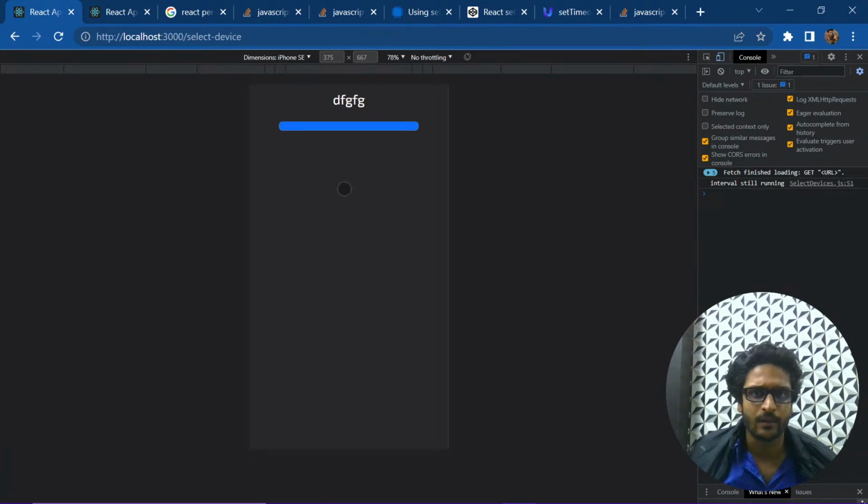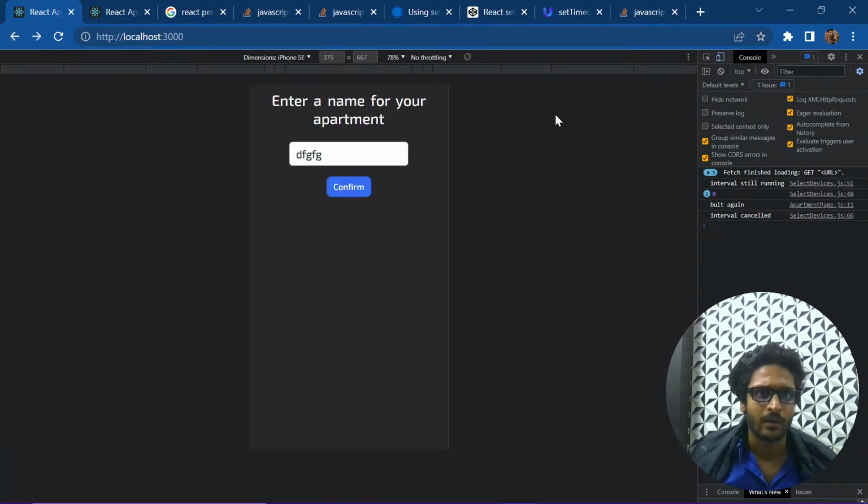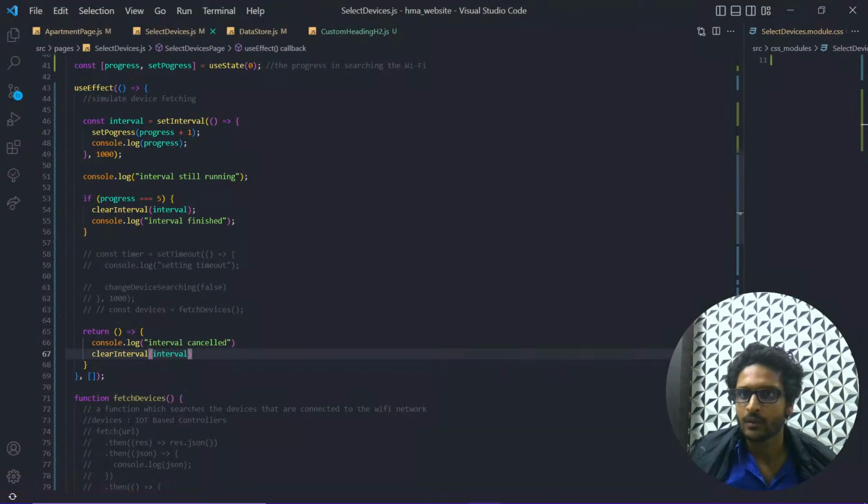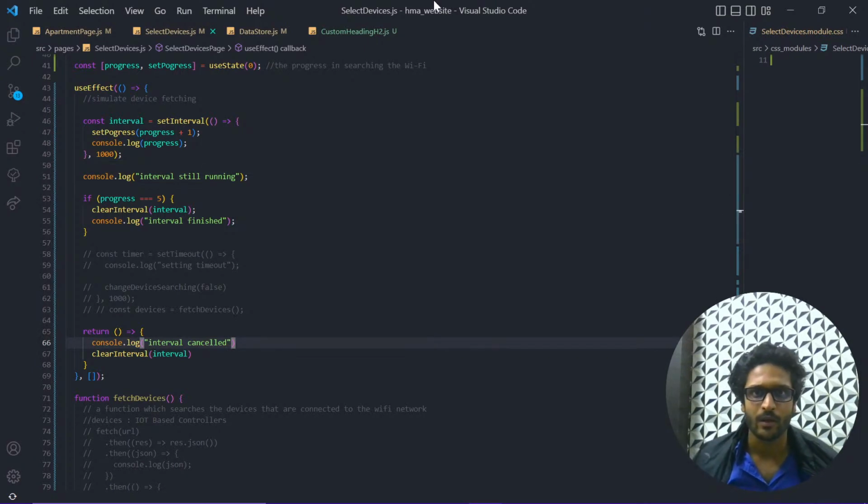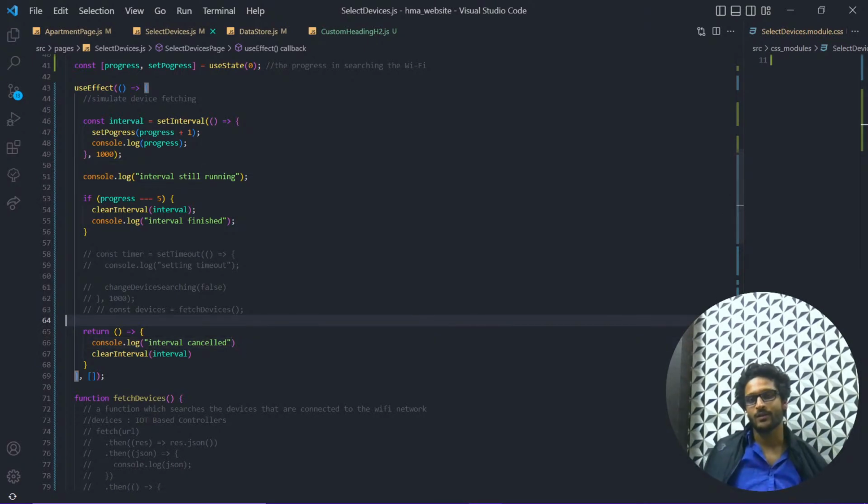Once I've updated this, I'll go back, interval still running, cancelled. So we have just cancelled this. Okay, I got the idea. This return function does this when we are unmounting, other things that we want to do after the unmounting. Okay, I'm getting the idea of it.